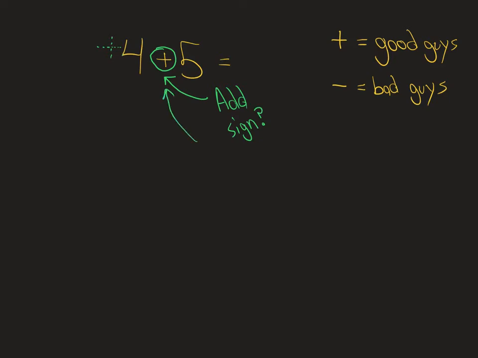Or is that the positive for the 5? What would you say? The answer is yes, it's both. Okay, so from here on out, the plus in front of the 5 is telling us it's the addition symbol connecting those numbers, but it's also the positive sign for the 5.